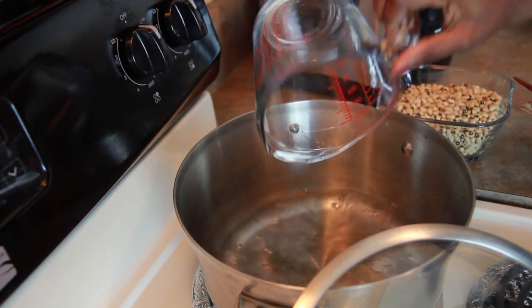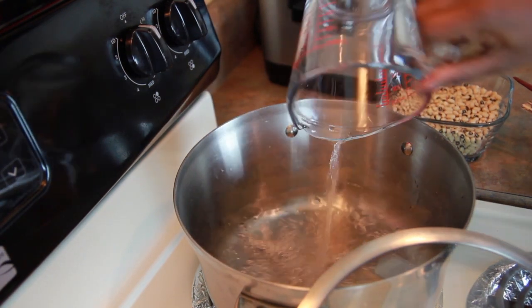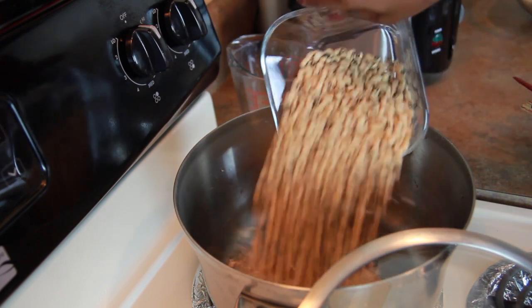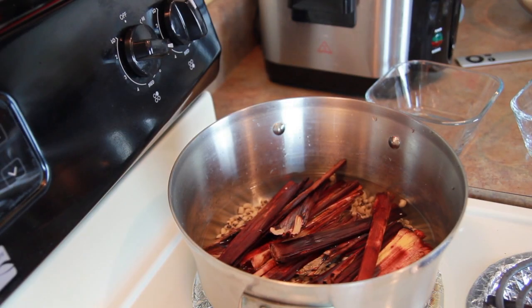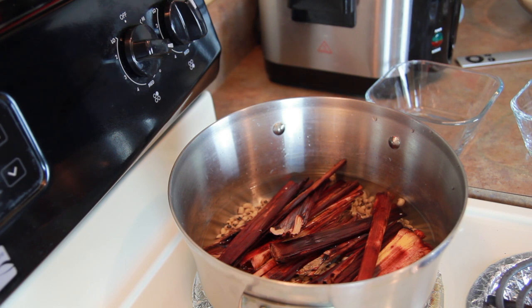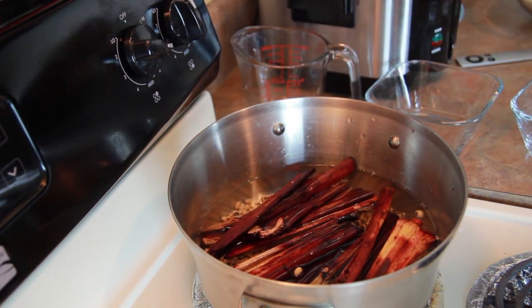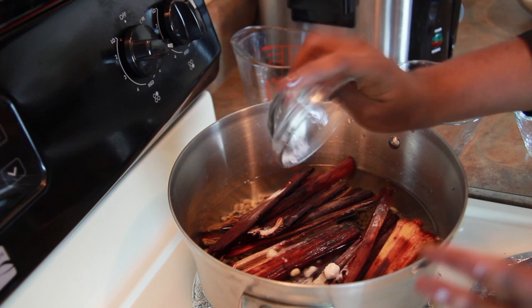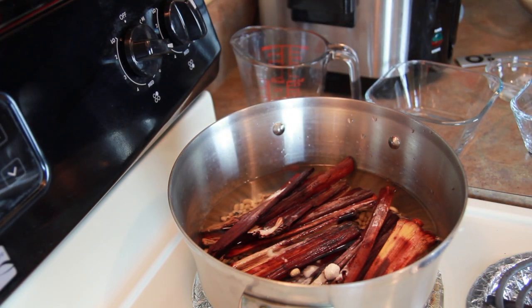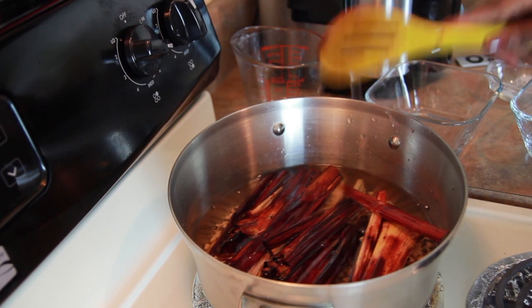I'm putting the water in. This is 2 cups of water. I'm actually going to add another cup of water. Another 2 cups of water. And I will add my beans, and then my waakye leaves. Alright, I'm going to add another 2 cups of water. And I'm going to add my baking soda for fast cooking. I'm going to allow this to cook for at least 25 to 30 minutes on medium heat.